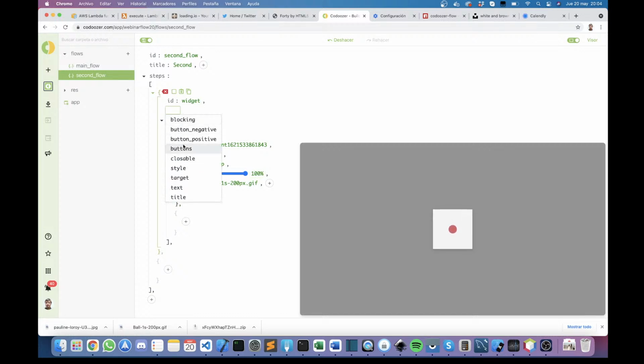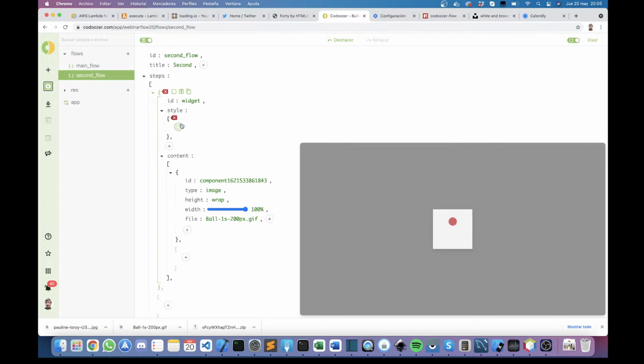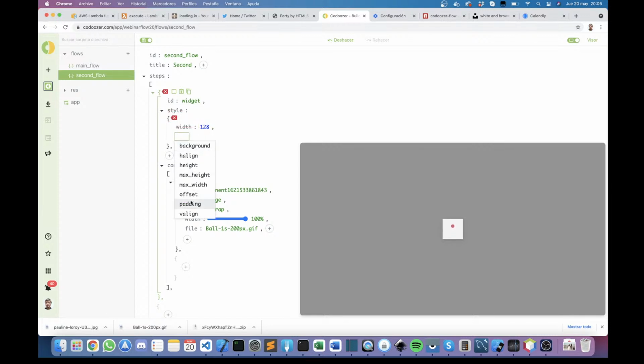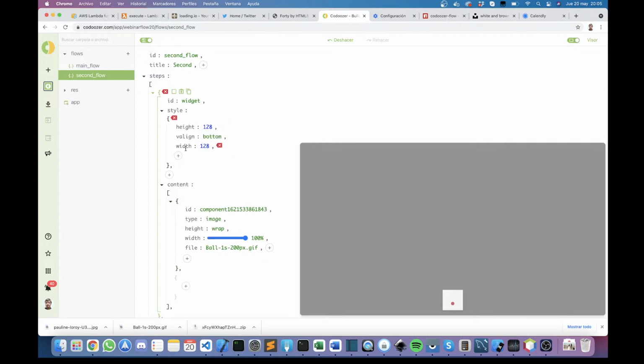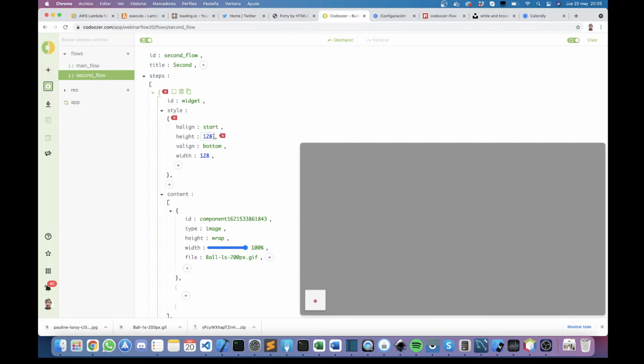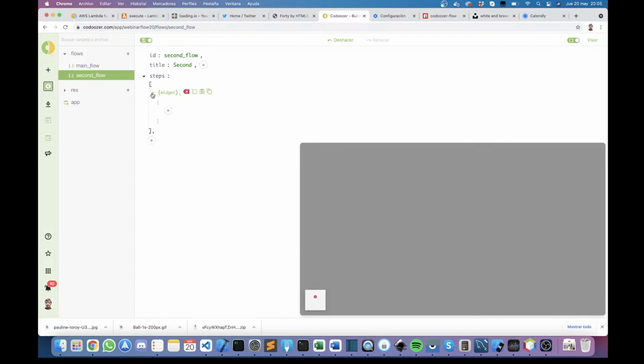So let's add some styling to my whole step with, let's say, 128 and 128, for example. And I'm going to put this on the bottom and on the left, for example. Okay, so this is my widget step.